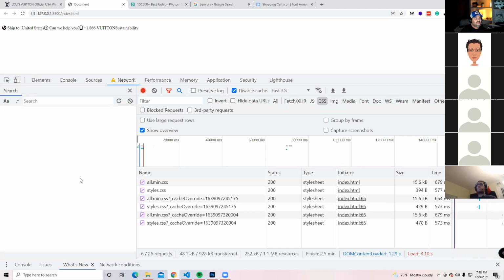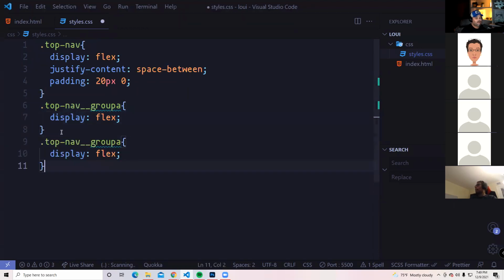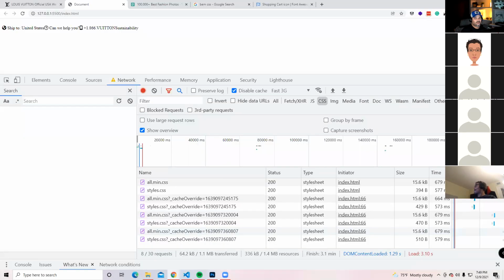Then from there, the next thing we're going to do, give me a second, because technically we want to give this some spacing. But just to have this visually set up, I'm going to make this display flex too. So I'm going to copy this and say group B, display flex. Save that. Okay, and there we go. And don't worry about the number, we're going to fix it at the end.